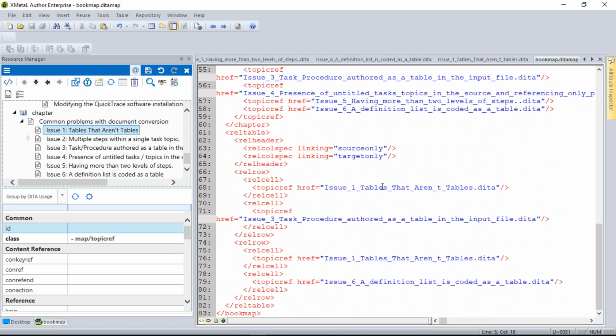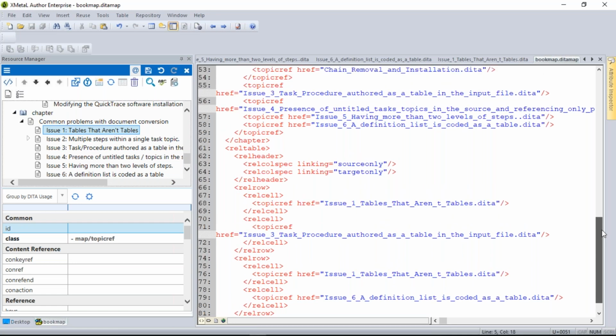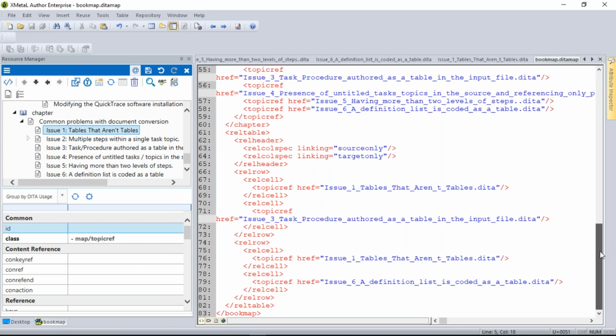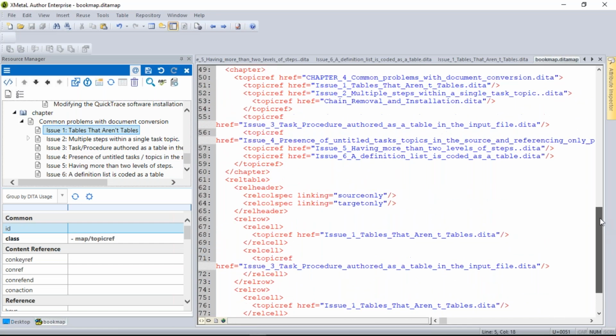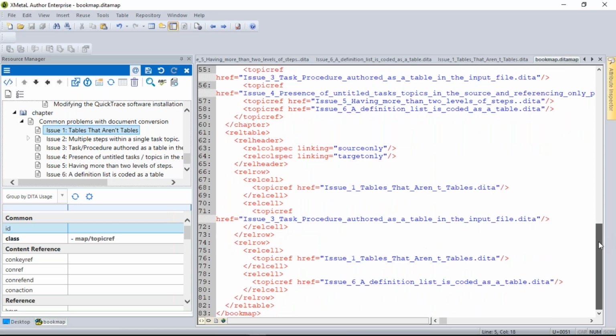Again, this particular formatting of the relationship table is the default one. We can do various configurations of relationship tables. Relationship tables can be just a lot of trouble to construct if you're doing them by hand. So it's great to be able to pull things out and put them automatically into a relationship table. That really helps you get the benefit of DITA from the content that you already have. A lot of work has already been done to get these things reusable, publishable in different formats, and it would be a shame to lose them. So these are ways that you get to keep all the value of all that work.